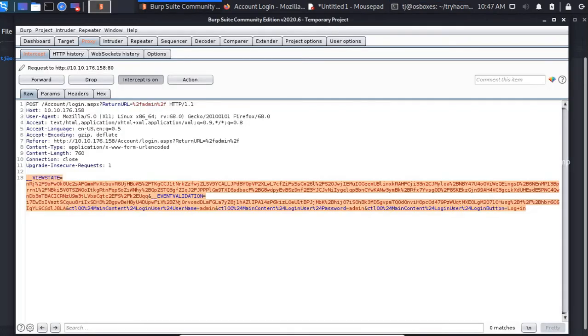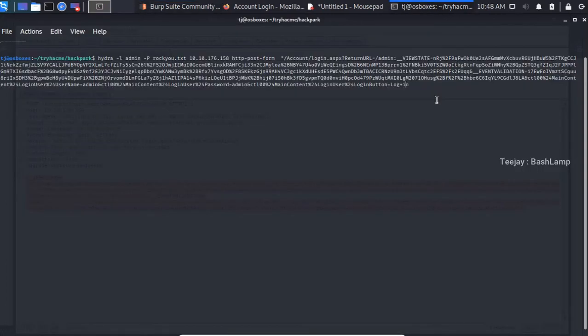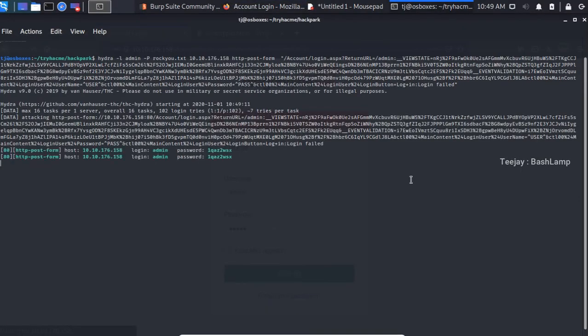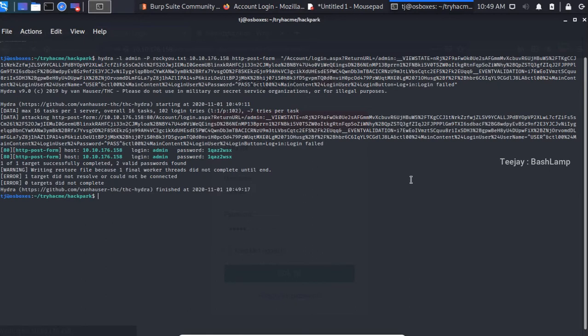After that, just go to Burp Suite, then copy and paste the request. And we need to set the parameters like this. Only then will Hydra identify the brute forcing parameters. In the end, we need to give the error message. So, now all set, just press enter and wait for at least 30 to 40 minutes, because it will take time.